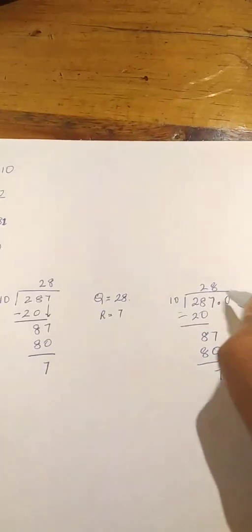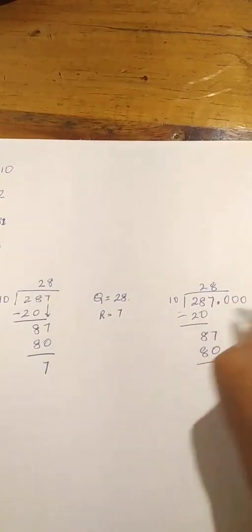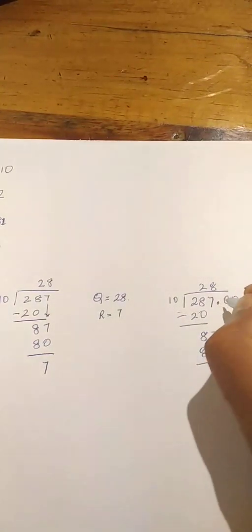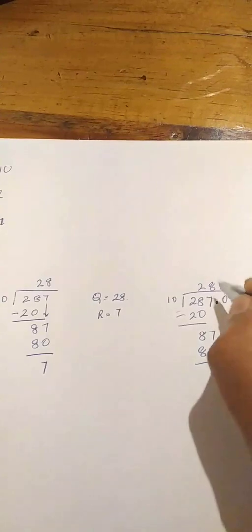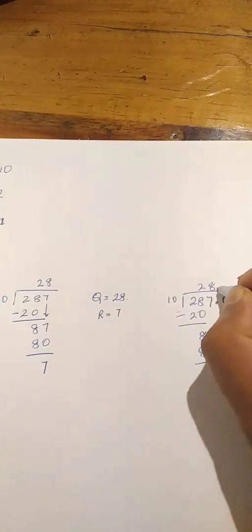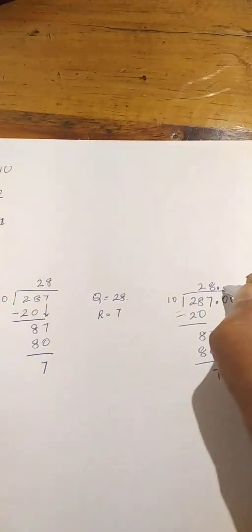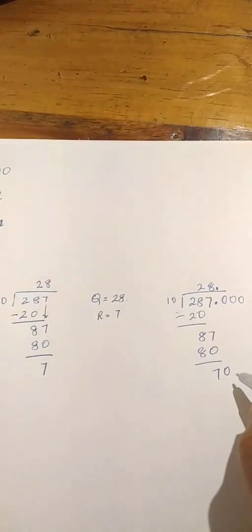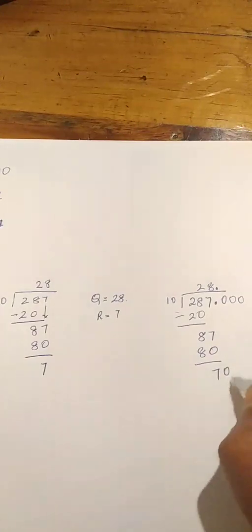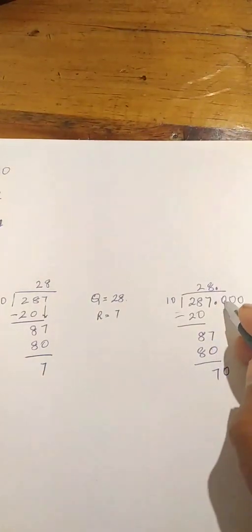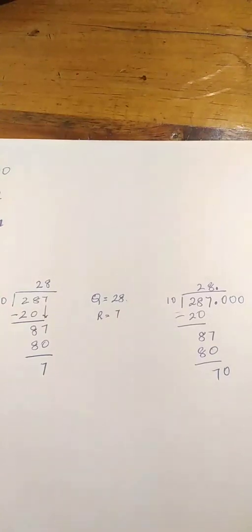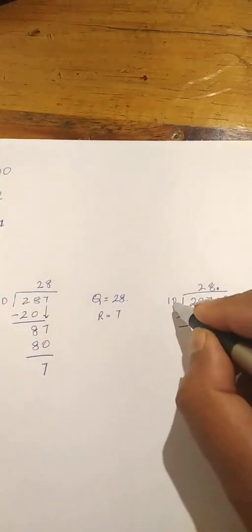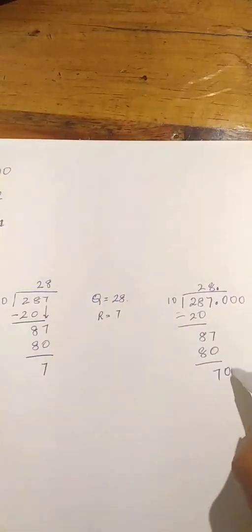Yeah, if you want, or 287.00, you can keep adding as long as there are zeros. It's the same number. I hope you understand this. If you don't, you can ask me. So now what we do is we bring the decimal, and when we bring the decimal, we can put a 0 down here. Okay, now we are dividing this into tenths, because this is the tenths place. Even if you don't understand it fully, do it a few times and you might understand. So having put the decimal, we can now put a 0 here.